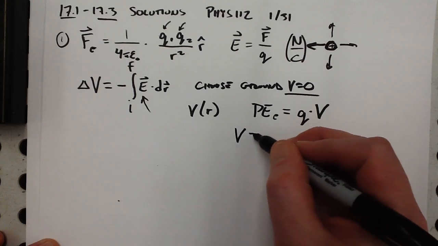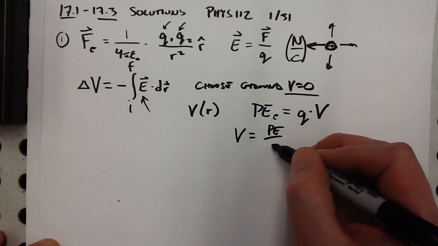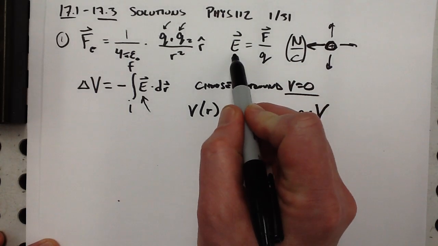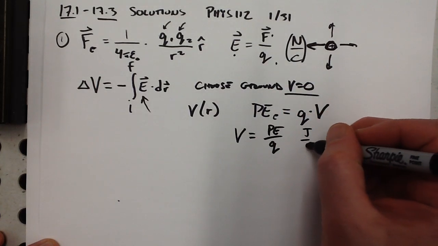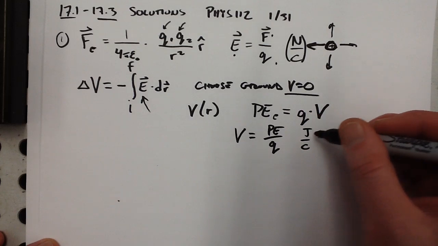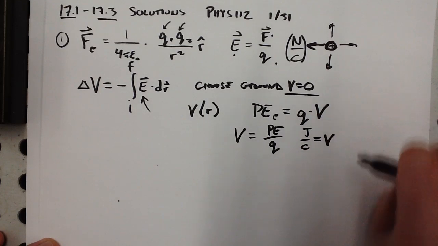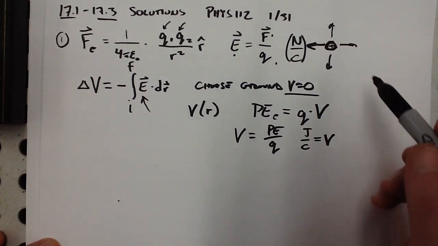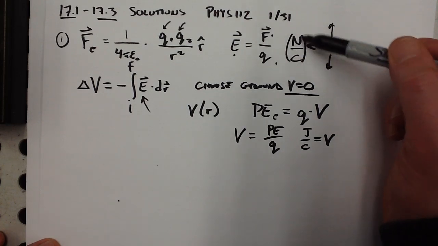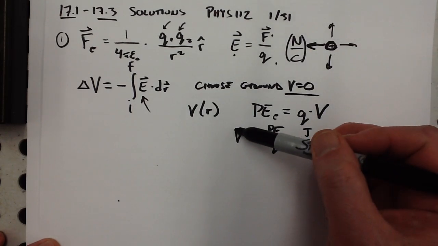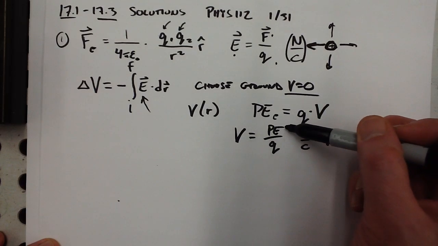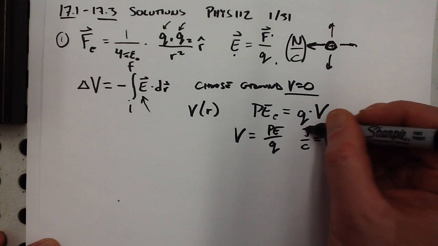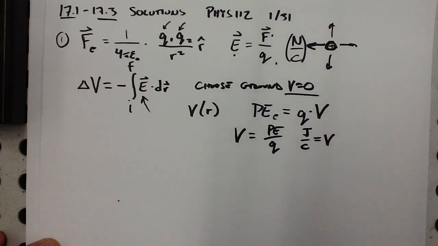Electric potential is potential energy over charge, just like electric field is force over charge. So the units here would be joules per coulomb. I don't want to say unfortunately, but we do get a unit for this, the volt. It's maybe just a tiny bit unfortunate because it does obscure what's going on here: when we're talking about electric potential, we're talking about how much potential energy we would have per unit charge for some positive test charge. And that's in joules per coulomb, or in other words, volts.